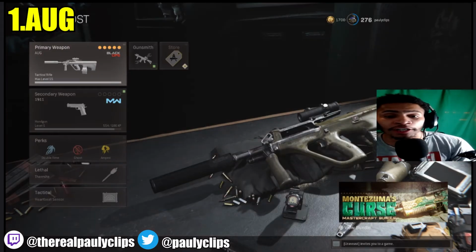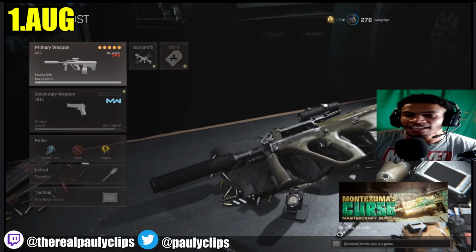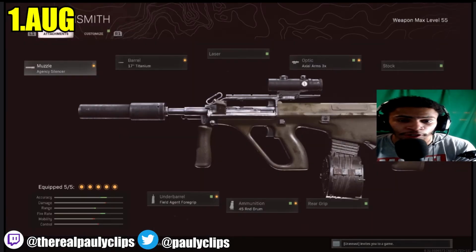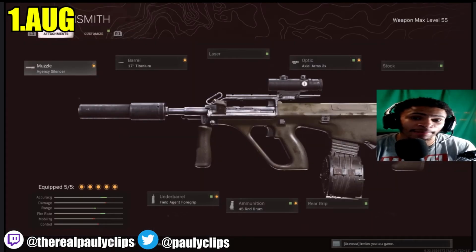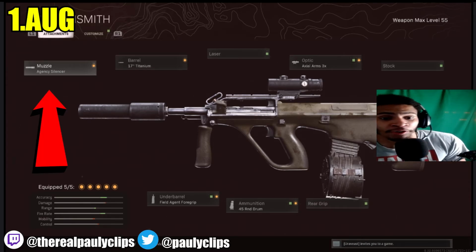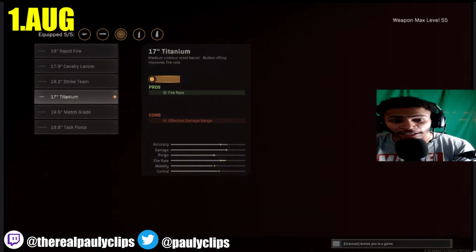So for this loadout, it's gonna be a ghost loadout. If you want to use an overkill class, just look earlier in the video. I have overkill classes with the AUG. So for your attachments, it's pretty much the same attachments that you have used in every single loadout up to this point. For your muzzle, you want to have the agency suppressor. For your barrel, you want to have the 17-inch titanium because it increases your fire rate.